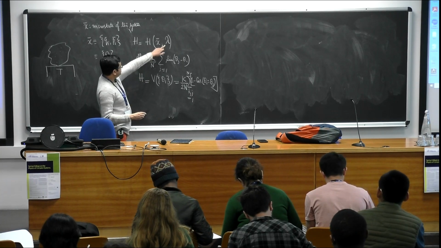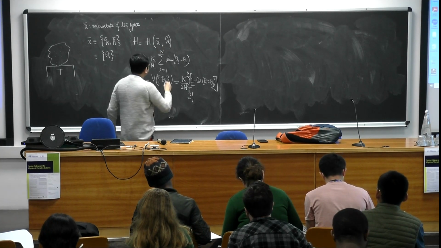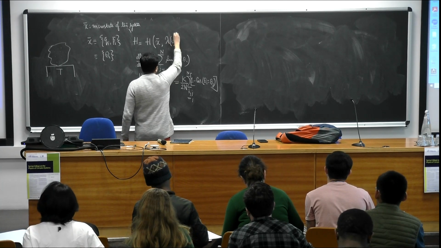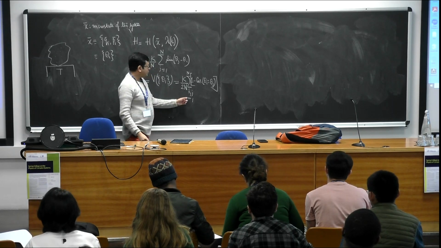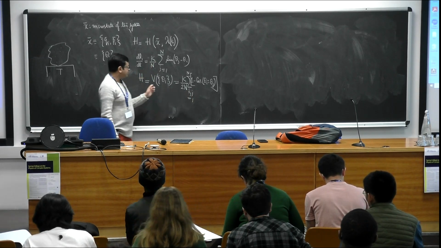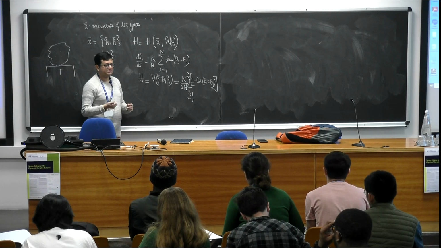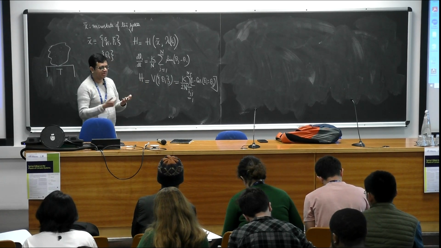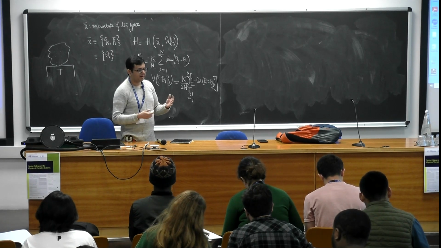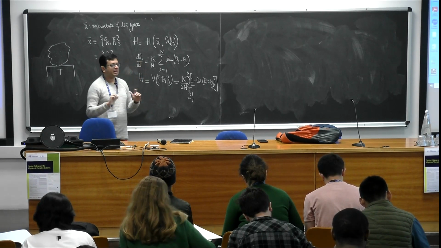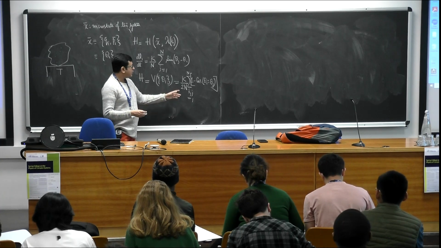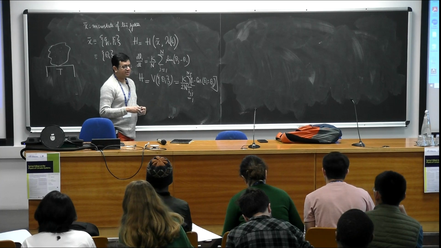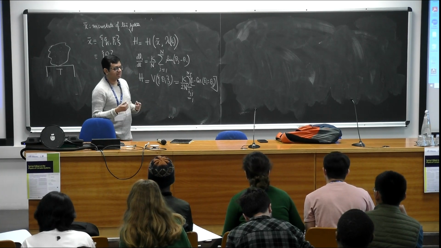But I am claiming that there is another parameter in the system which I can tune as a function of time. Can one think of how one may add a parameter to this Hamiltonian that I can change as a function of time? Coupling, presumably I cannot change as a function of time, because coupling is given to me. I am given a set of particles and they are interacting with one another with a coupling that is given to me. How do I introduce a parameter that I can change as a function of time in this setting?